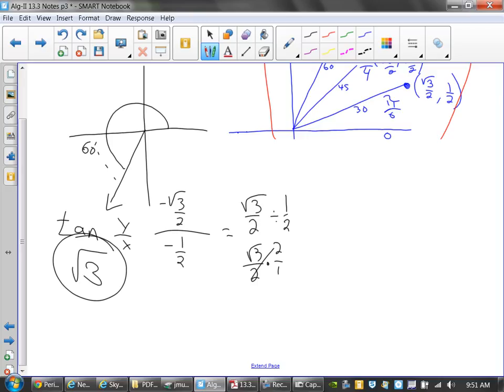Good job, Jason. Since you know what the side legs are, couldn't you just say it's root 3 rather than having to go through it and solve it? And what he's getting at here, guys, is he knows when you're looking at a 60-degree angle, tangent's opposite over adjacent. Isn't it just root 3 over 1? Yeah, if you knew it off the top of your head. What I'm showing you is how you can bounce it out of the reference angle. A lot of this stuff we're bouncing out of the reference angle. But if you understand how this works out, everything is based off your special right triangles. Nothing is different. Okay?